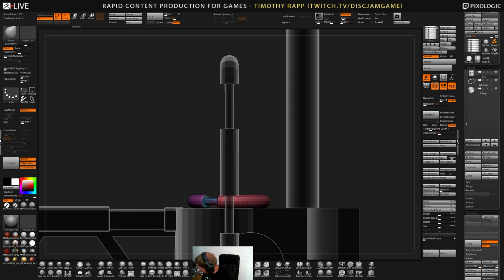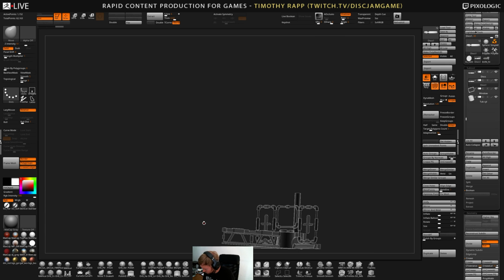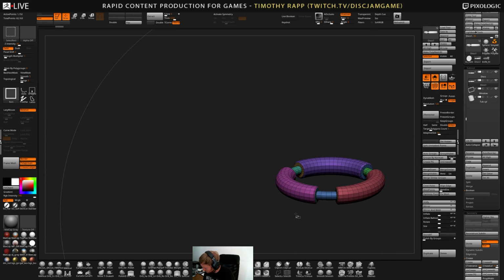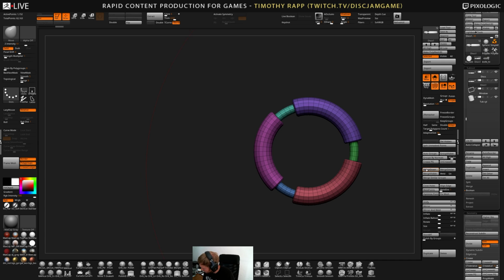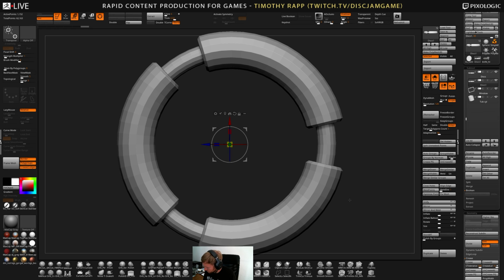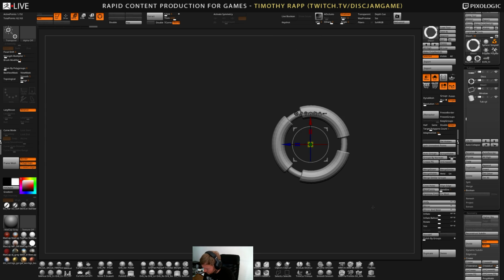Control Shift A. Let's duplicate this whole thing. Delete hidden. What on earth keeps happening where these things just keep disappearing? Anyway. Put this in the world origin. Very strange.